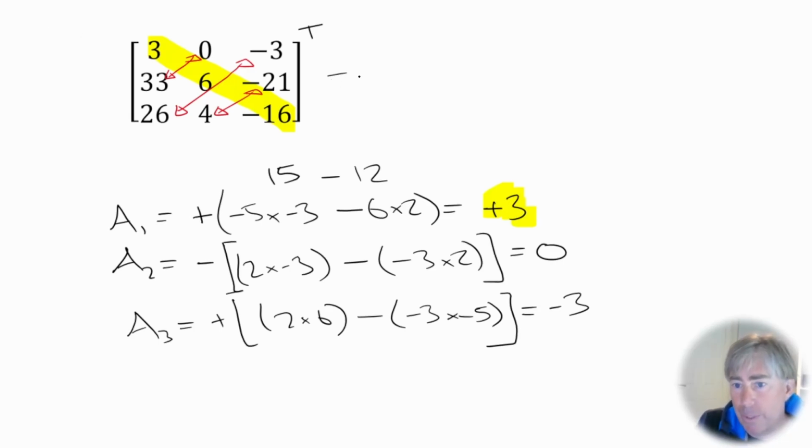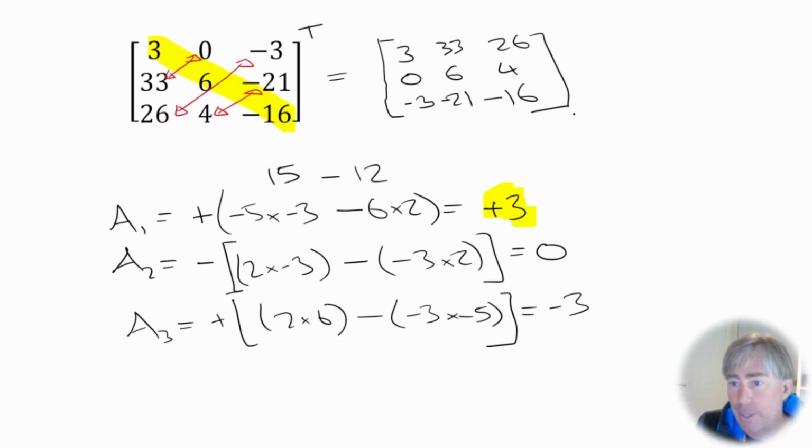And what we'll end up with is our adjugate or adjoint matrix. So I would normally write the 3, 6 and negative 16 along my leading diagonal, and then swap things over. Hopefully I won't make any mistakes. So 0 and 33, 26 and negative 3 swap over, so negative 3 is there, 26 is up here, and then finally 4 and negative 21 swap, so that's going to be negative 21 there, and 4 up here. Okay, so there's my transpose matrix, transposing my matrix of cofactors, and now I'm just going to finish this off.